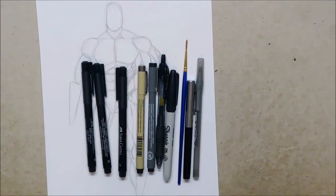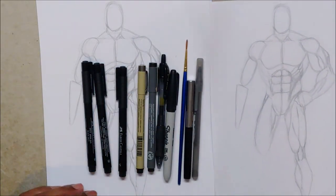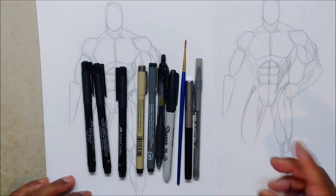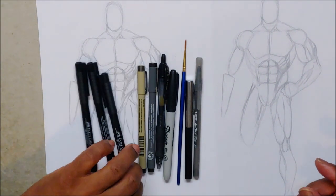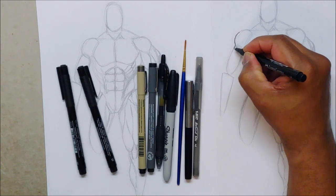Let's go. All right, now let's get into inking. First of all, what is inking? Inking is basically, now I don't want to offend any inkers, it's just basically taking a drawing, a pencil drawing of some particular type, and then covering it with ink, just going over it with ink.